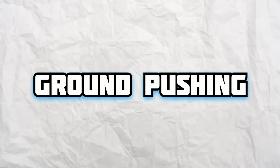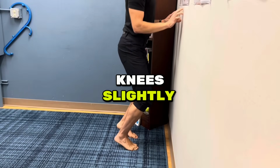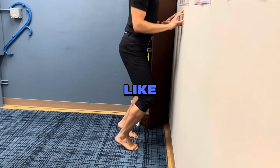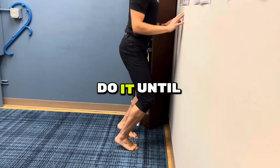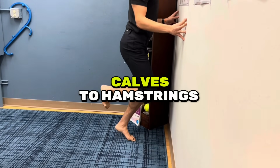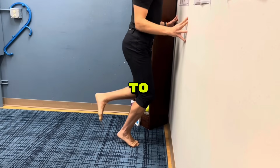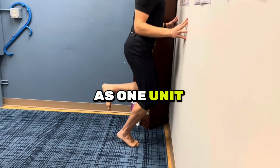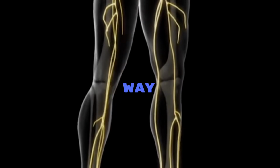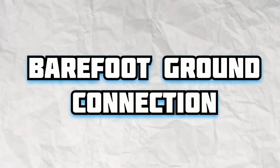4. Ground pushing. In this, you stand on your toes, bend your knees slightly, and start pressing down into the ground, like you're trying to push the earth away. Do it until you feel a full burning sensation in your legs, from your calves to hamstrings to glutes. This trains the lower body to move as one unit, connecting fascia from your foot all the way up to your hips.